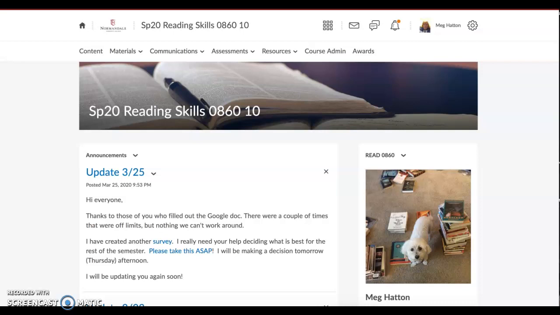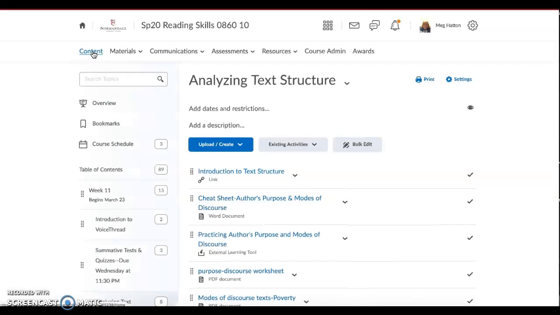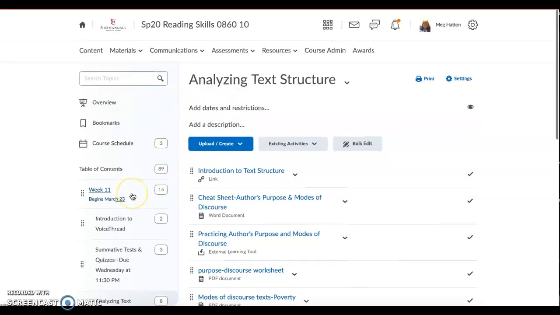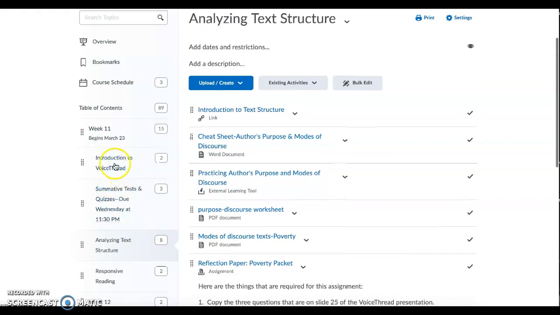I just wanted to make sure that you could see what it is all about. So you can see that I'm on the home page here, and if I want to go in and look at VoiceThread, we're going to go into content. All right, and here we are into content, and I'm in the wrong folder here, so I'm going to go over here and I'm going to find Introduction to VoiceThread. If you're an 860 student, that's where it will be.